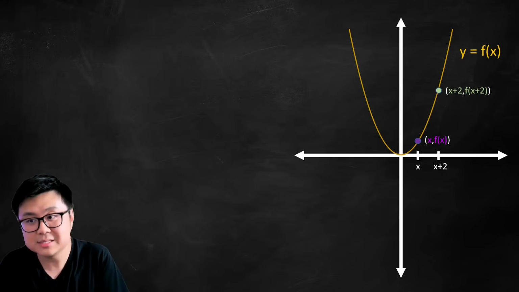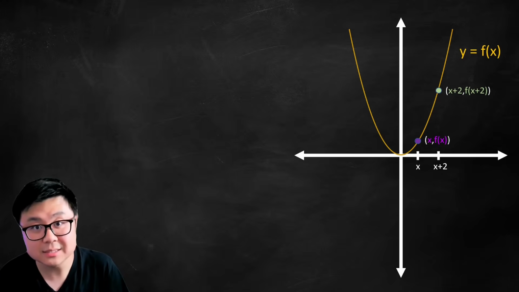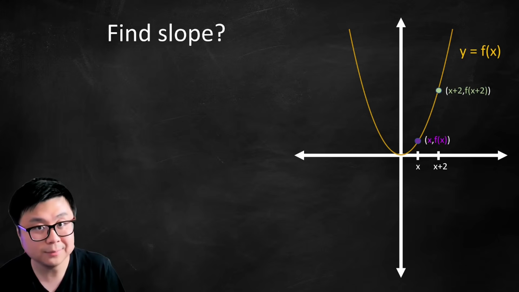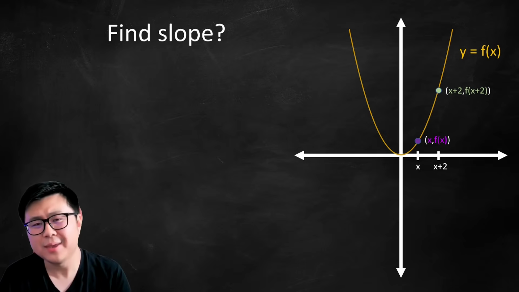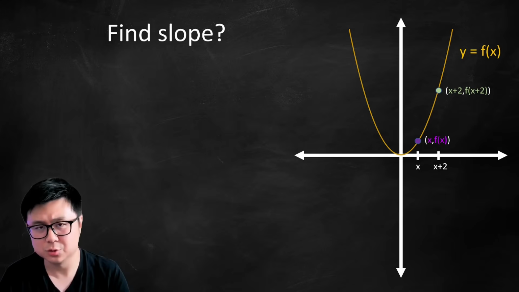We have coordinates for both points, which means, can we now find the slope? Of course we can. If we have 2 points, we can plug them into our slope equation and find the slope. But let me ask you this. What slope are we actually finding if we're using these 2 points? Because a constant slope only works for linear functions.